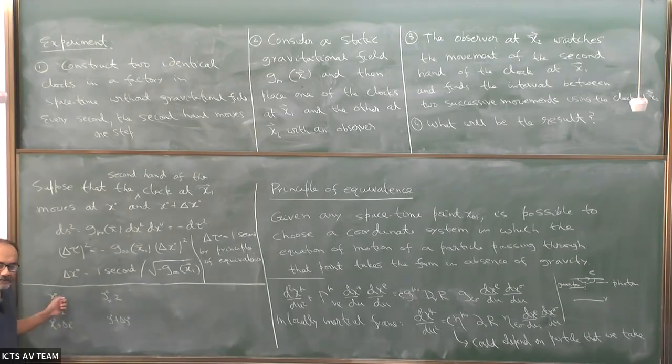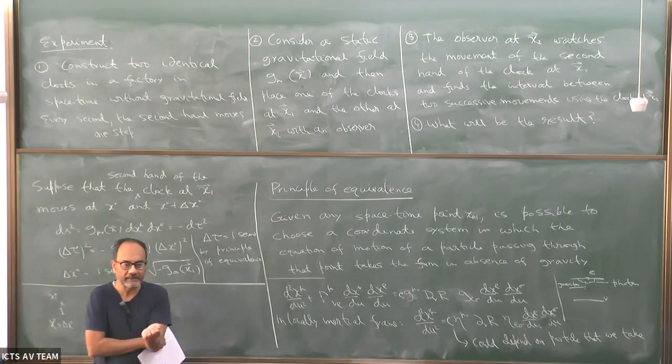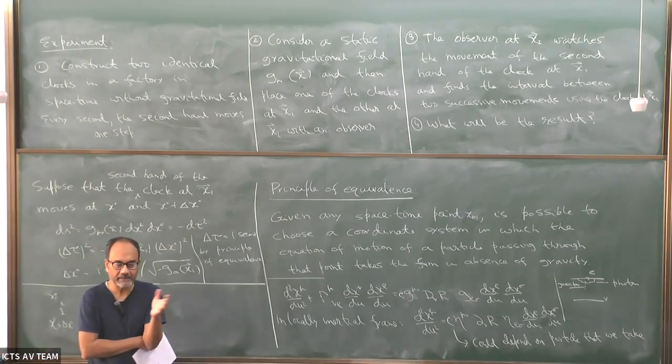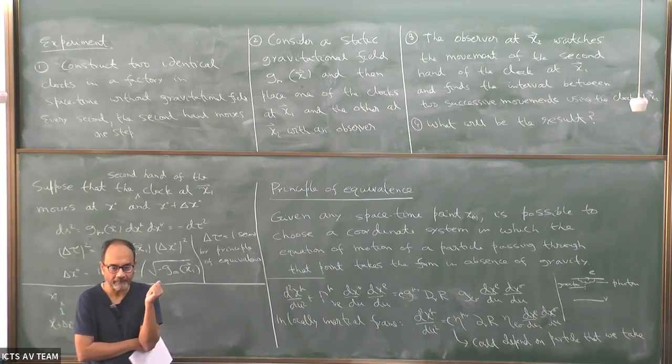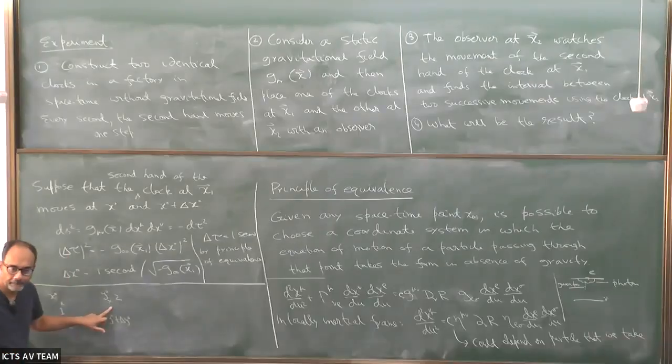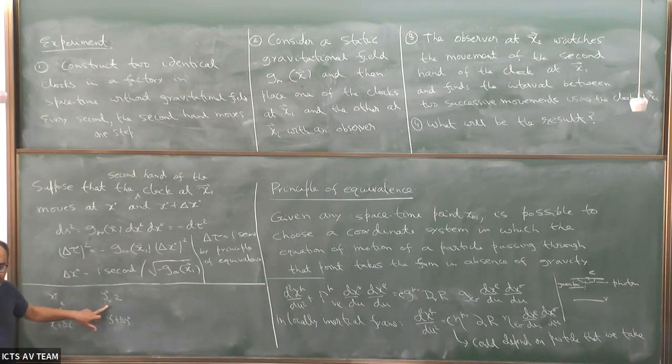Well, you can put an observer at x1 if you want, right? But that observer has to communicate that information to 2. So suppose the observer has another clock with respect to which he or she is measuring time. Then obviously it will be 1 second because that clock will move in the same way, right? Two identical clocks at the same point, so that interval looks like 1 second. The observer at x2, of course, is seeing both the clocks, except that it's seeing this one a little late, right?